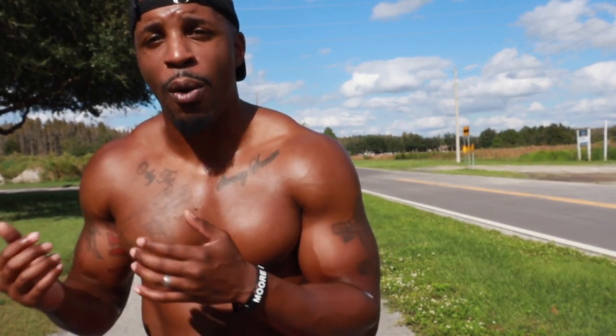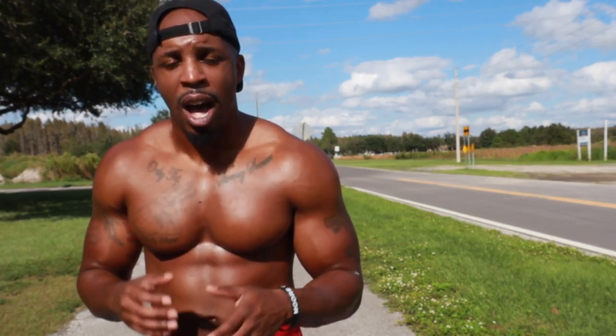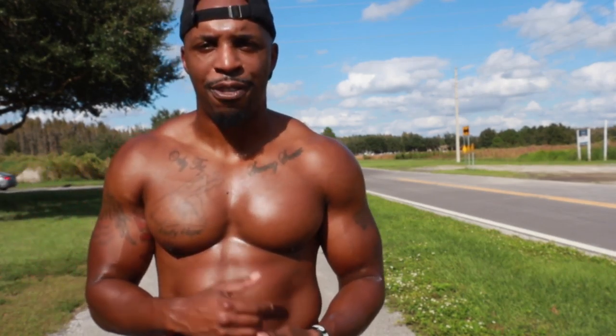And then do this for however many rounds you would like. But I would say start off with a minimum of 4 rounds. And trust me, this will be a great full body workout that you can do to get fit and stay fit without going to the gym. Now, for me personally, full transparency, my gym is not closed. So I still go to the gym to work out and I do Muay Thai now. So I'm still going to the gym, but there may be a point in time where my gym closes. So I'm just preparing myself like I did earlier in the year.